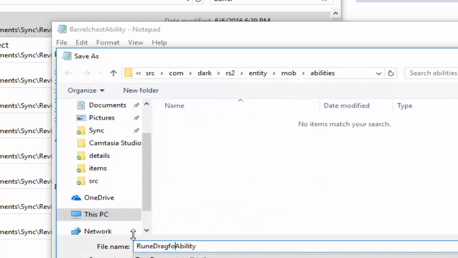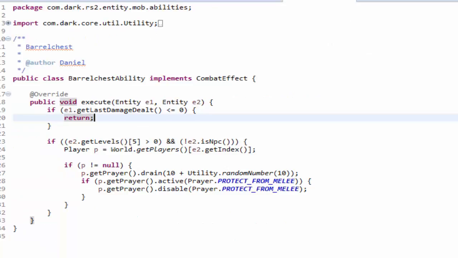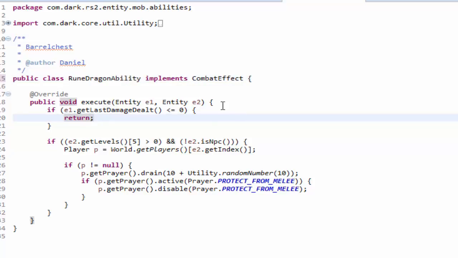Rune, we'll just make it fancy. Rune Dragon ability dot Java. Boom. So now if we refresh right here, here we go. So this is now the Rune Dragon code. We didn't really make any changes there. Don't need that anymore. Alright, so switch this. Rune Dragon ability. Boom. So what is this? Okay, so this means if your prayer is above zero, it has the ability to do this right here.